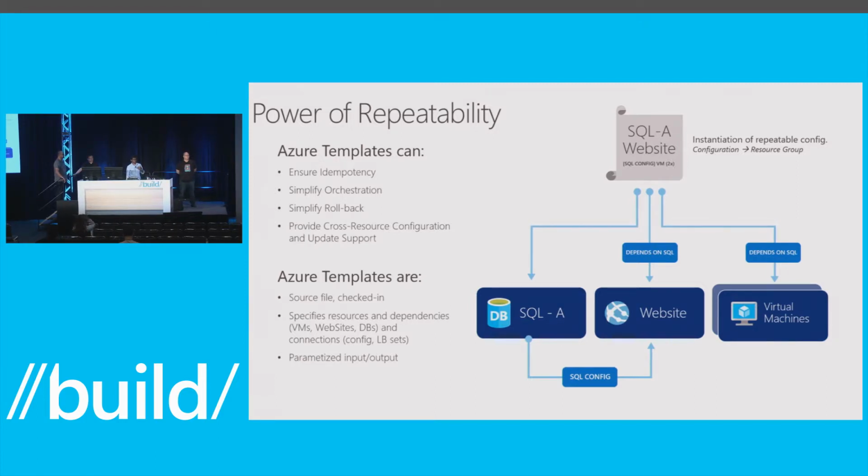So let's say you deployed on day 0 with 2 VMs, and you come back later and say, I want to add 2 more VMs to it. You can use the same template file, just change some properties and say, go deploy it again. We will detect that the first 2 VMs are already up and running, so we spin up the next 2 VMs. So we have that power.